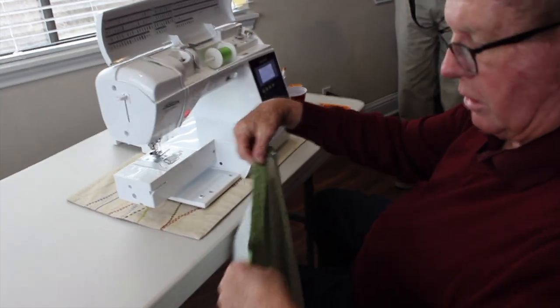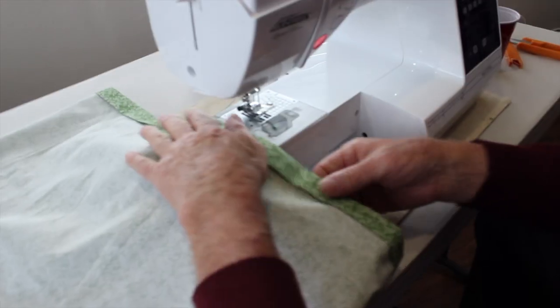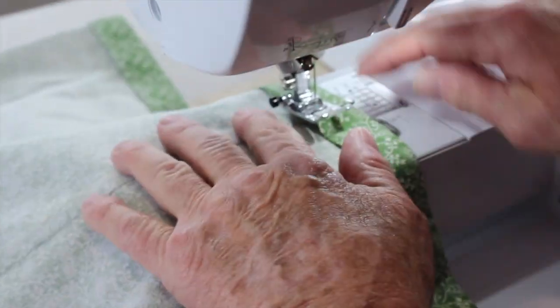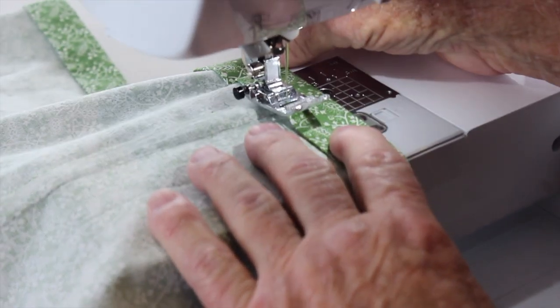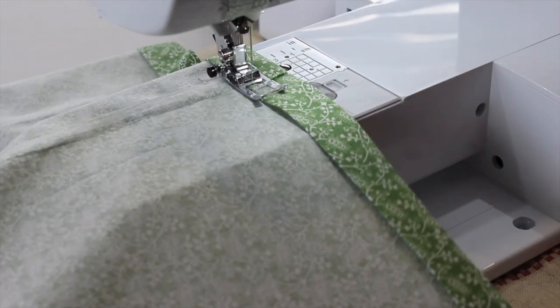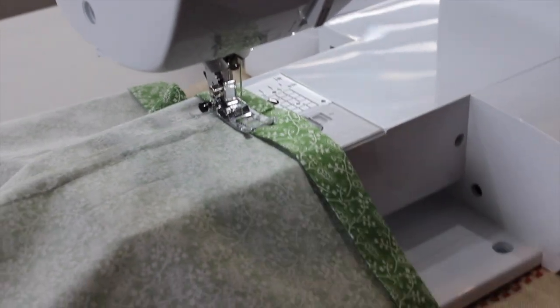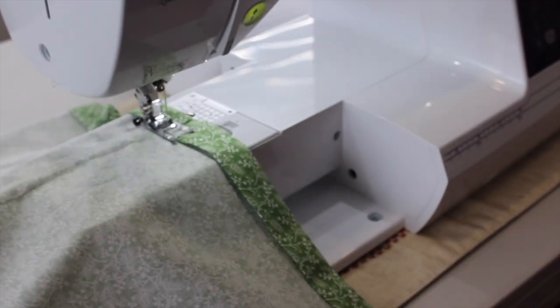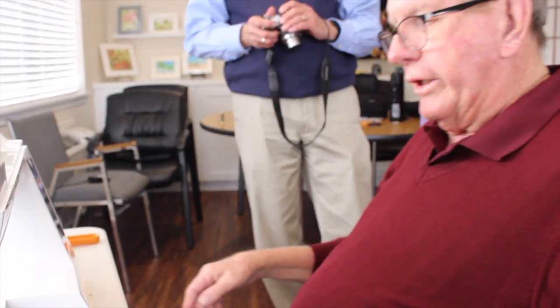Now we want to sew the bottom hem. Normally I like to start in the back. Also, you may have noticed that I have again changed the color of the thread. We want to use colors that complement the materials we're using. We used white on the pocket, now we're using a greenish color.